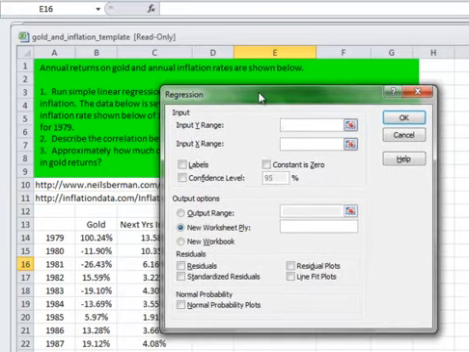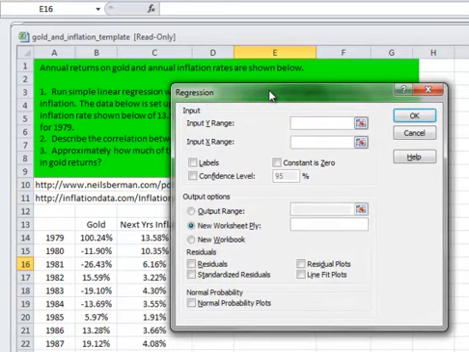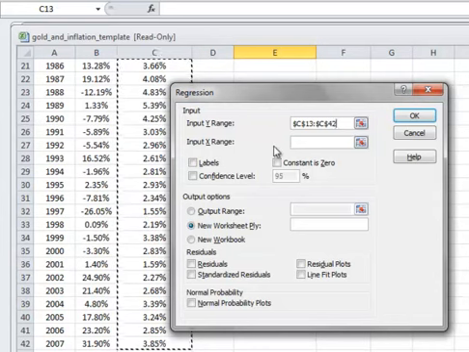Now remember, as I just said, the inflation figures are our Y values. So here I am going to click on cell C13, hold the Control and Shift keys down, and while I'm holding those down, tap once on the down arrow. That will select all of the values for Y, including the label.